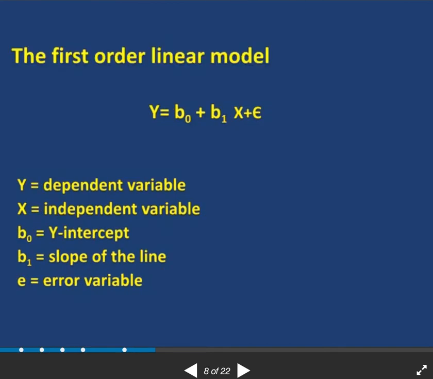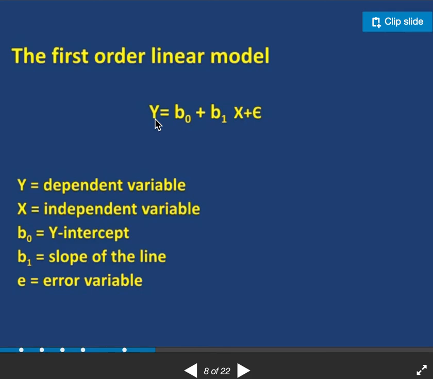So our first order linear model, so here we have our y. Y is your dependent variable, beta 0 or beta naught. This is your y-intercept. So when you think of y equals mx plus b, this is your b. This is your intercept. Now, beta 1, that's your first coefficient. This is the slope of the line. So x is going to be education in this case.